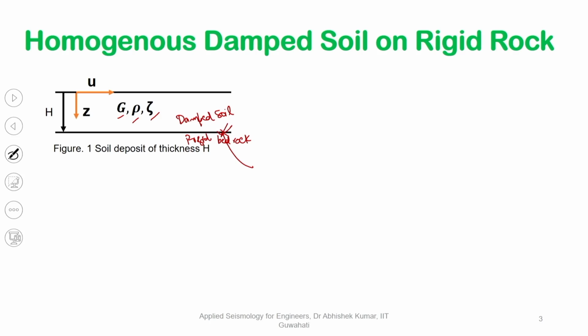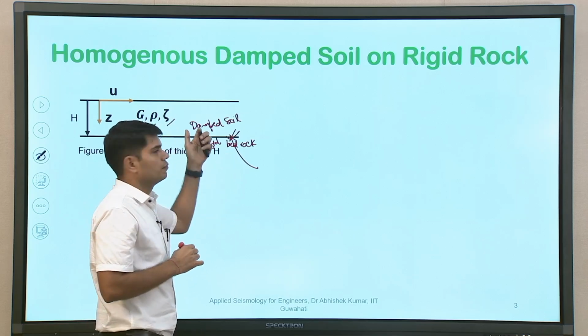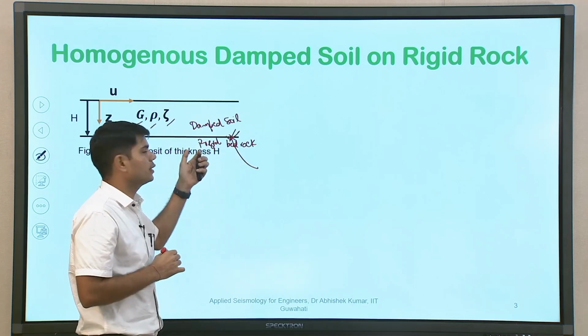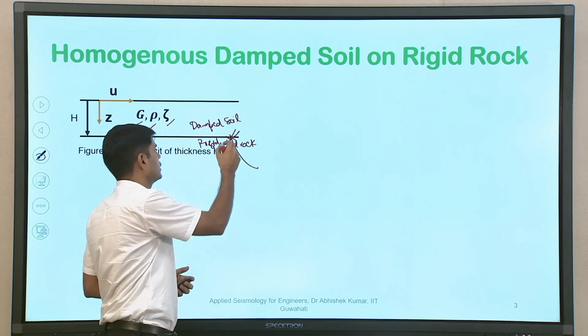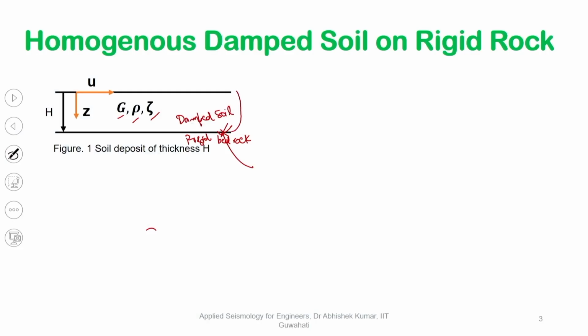So, in the previous case the soil was undamped and we had solved the equation. In this particular case, the soil is damped. We are interested to find out, when an incident motion is there, how the motion will change its properties, its frequency content primarily, because this is linear. So, we will only be taking into account the transfer function values, how this is going to change the properties of the motion from bedrock to the top of that soil layer having thickness capital H given over here.